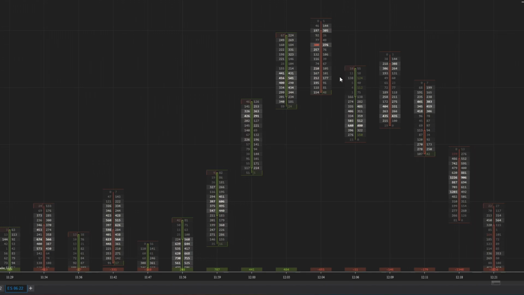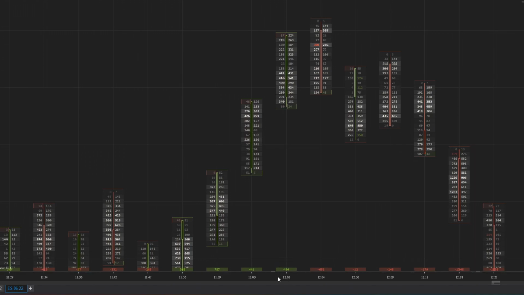So if you've got a brain on your head, you might start to understand why this is very, very interesting and can be used as a tool to understand where price might move soon. It's essentially understanding aggression. This gives you a very good picture of how aggression is happening in the market.